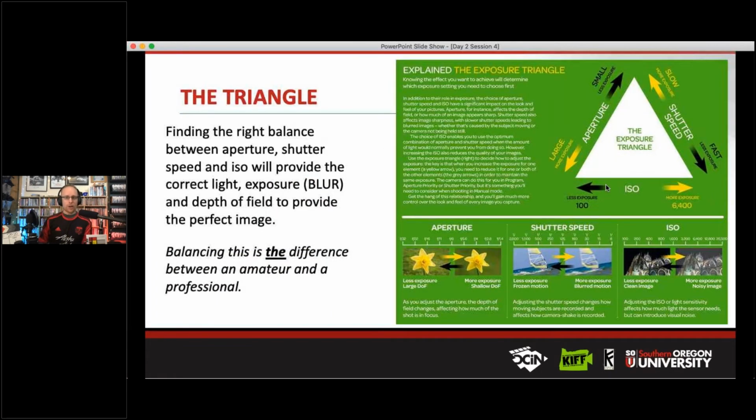So here's that triangle that I was talking about. The balance between finding the right aperture, the right shutter speed, and the right ISO. If you can get in the middle of the triangle, you are golden. And this is what separates the amateur auto photographers from the professionals who can get paid for doing this kind of work, or the cinematographers that make a very good living getting the perfect kind of color scheme.